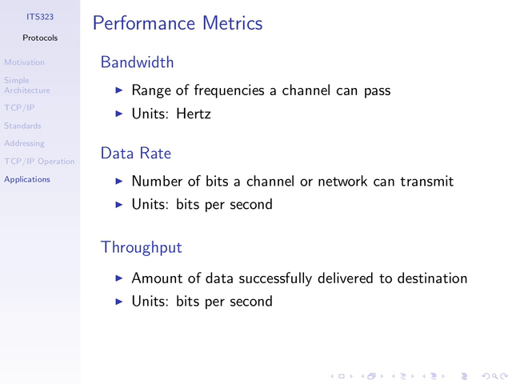Another one is data rate. We care about how fast we can send data across a link. The bandwidth is about the physical signals that can be sent across a link, because if we send electrical signals, they have some frequency. Some technologies only allow a certain bandwidth, a certain set of frequencies. But we'll cover that later.